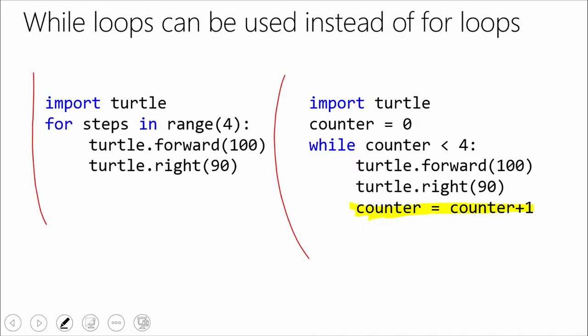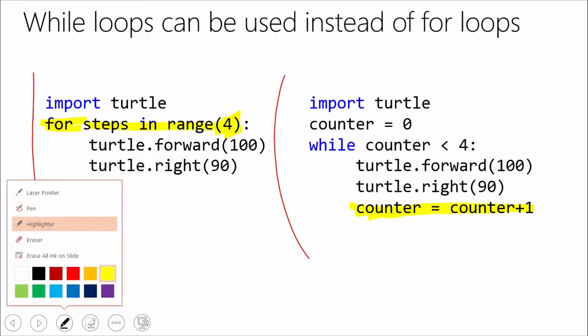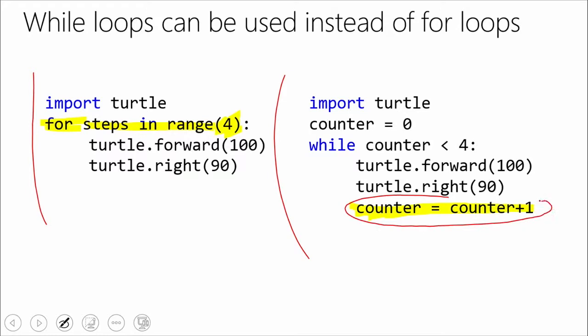For me, the dividing line is, can I have something else automatically handle the condition for me? So in the case of our for loop, the condition is, as long as we haven't reached 4 times yet, keep doing this. Okay. That's the condition. And this little in range will automatically do that for us. But over here, it's my responsibility to go in and update the counter. Again, kind of that lazy developer. If I can let something else do it, I'm going to let something else do it.